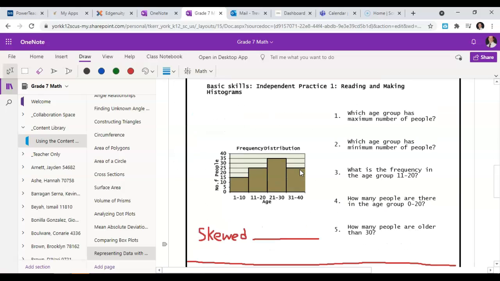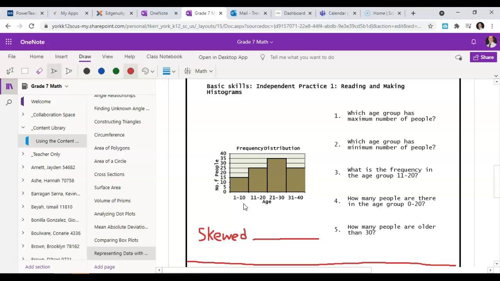Okay. All right, well, let's go ahead and read some of these and use some real examples here. We're going to be reading these histograms first. So here is the histogram we're going to be using for the first 5 questions. I've got number of people, and I've got age ranges here. So again, we aren't labeling them as children, teen, and high school. We have age ranges, 1 to 10, 11 to 20, 21 to 30, 31 to 40. So that's what makes this a histogram, and there's no gaps between.